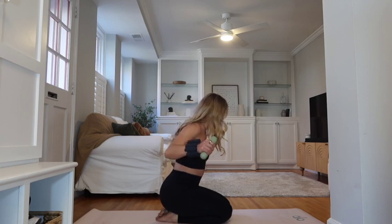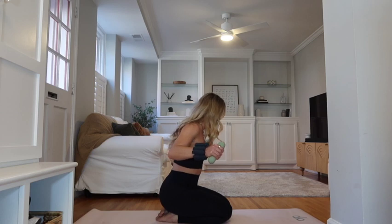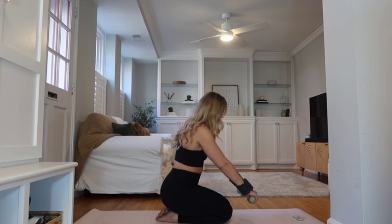Right into those pulses here. Again, driving through the back rather than the biceps here. I know the biceps are dying to take over. 8, 9, 10. Great work. Bring those arms out in front of you.